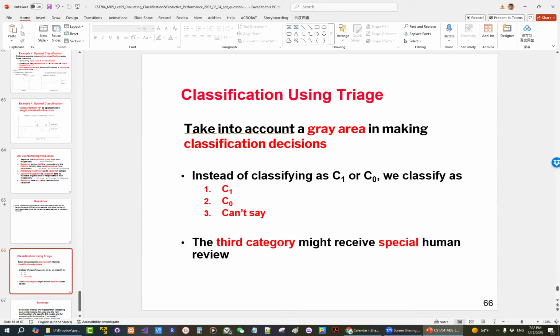This third category can receive special review, because these cases are usually in an area where it is difficult to identify C1 or C0. It can be C1, it can also be C0, but it depends on the situation.